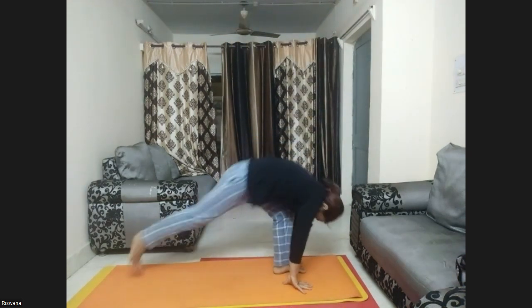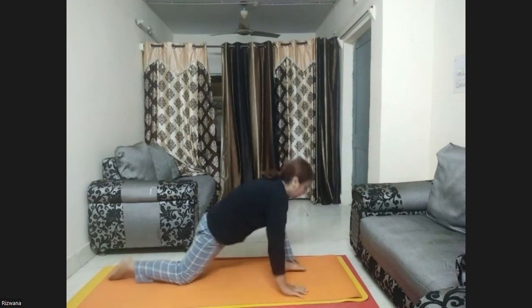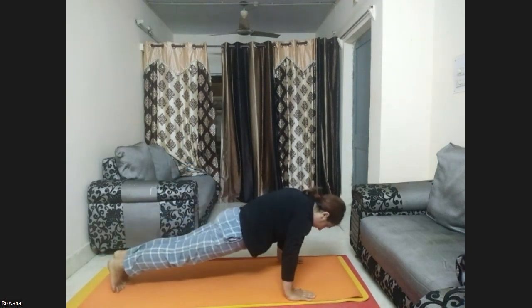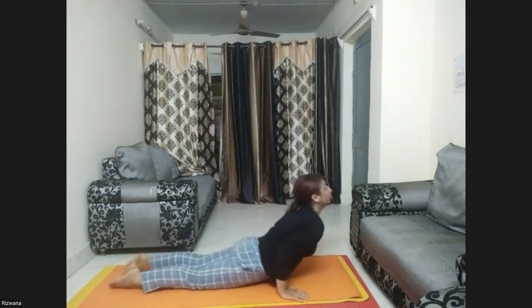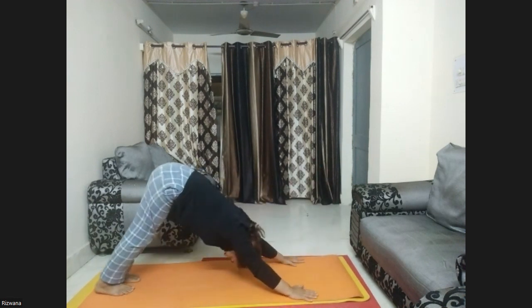Inhale, right leg back, straight back, right knee down, look up. Hold the breath, the left leg back, body in a straight line. Exhale, knees, chest and forehead down. Inhale, slide forward, arch back, cobra. Exhale, tuck the toes in, hips up.